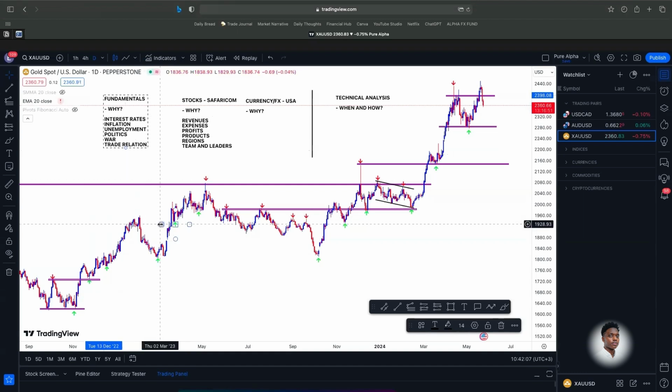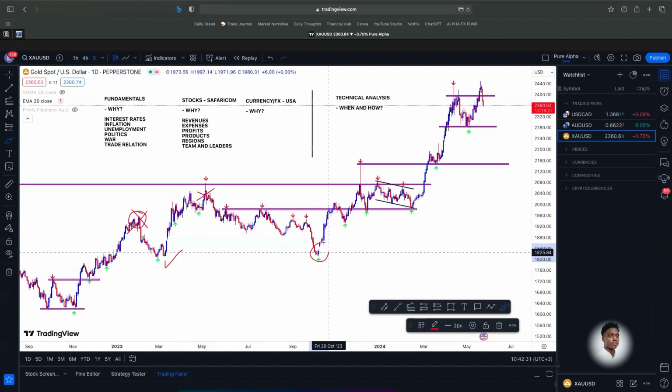Now the question that comes into play is, when should I buy and how is the market moving? Or when should I buy, when should I sell? For example, markets are moving up. You do not want to buy here. Okay, this would be a wrong move, to buy up here. You want to find a way to buy down here. You want to look for a system or a strategy that can help you buy down here.